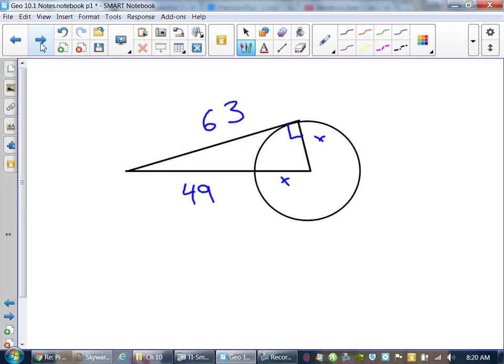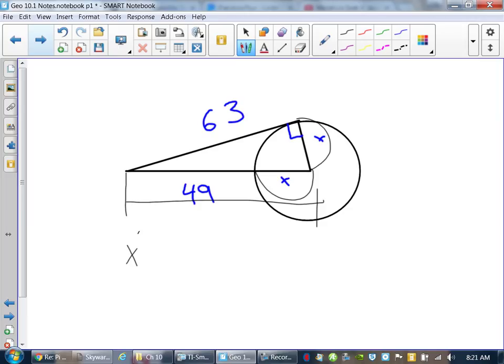What is that called from the center to the side? It's a radius. So we're trying to solve for the radius of this problem. Now, if you think about it, this section here is our hypotenuse because it's across from the right angle. Are we okay with that? Yes. So I have to set it up algebraically.